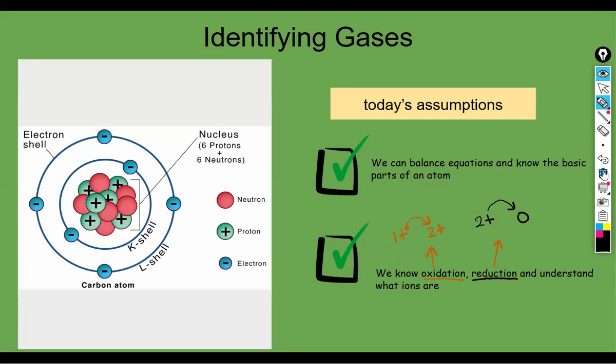So I have a quick question here. If I have something with a charge of 0, right? So it starts off with a charge of 0, and then the charge changed to -2. Is that oxidation or reduction? It starts off at 0, so it has no charge, it's neutral, and then it goes to 2 minus. Is that oxidation or reduction? Right? And the class is what? Mixed on it.